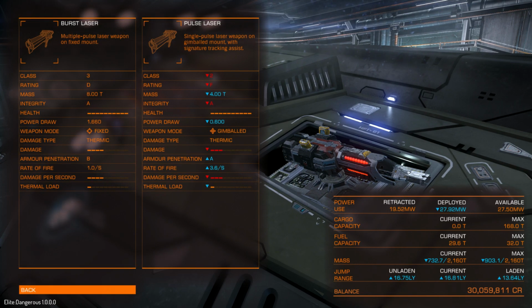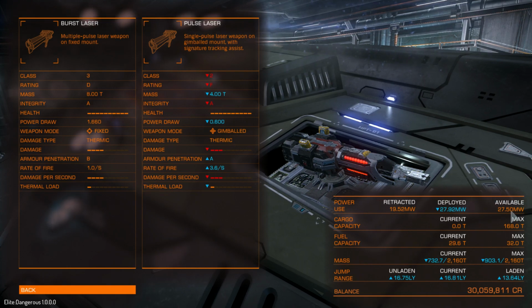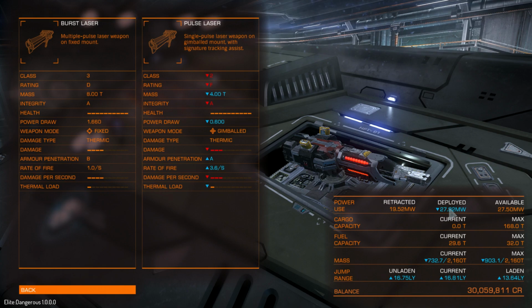You can always compare weapons, see its mass, integrity, health, power draw. You must always make sure your power plant can handle your weapons. But if you exceed your overall power, you will have to set your priority modules right. Otherwise, all your modules will shut down, including life support and drives. And you can do that under right user interface modules tab.